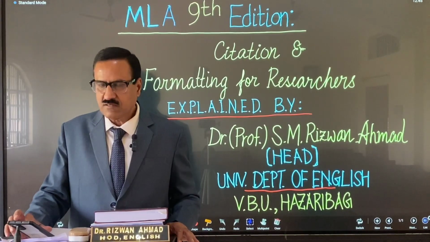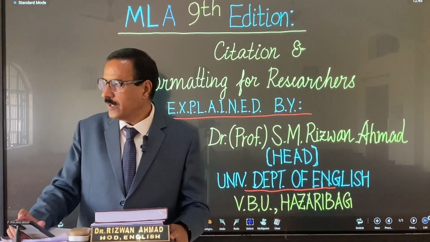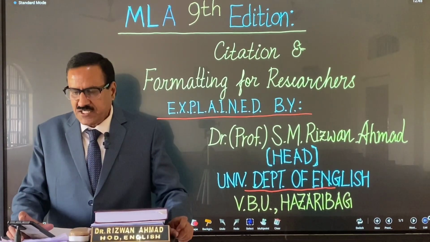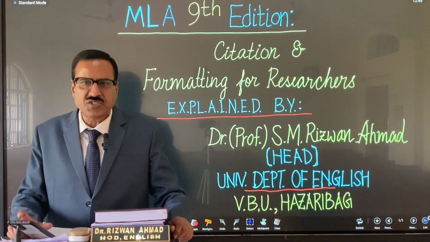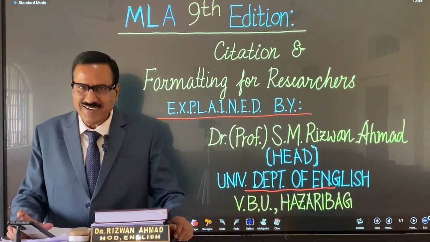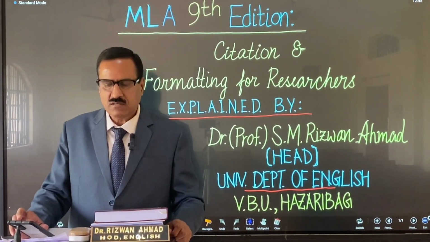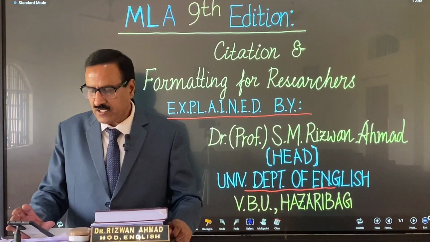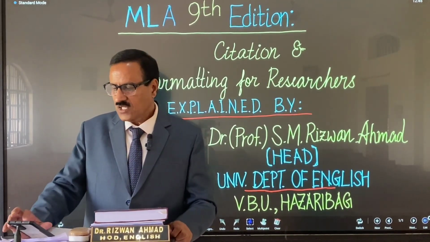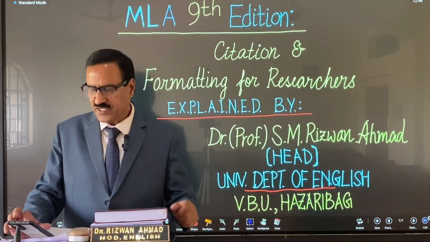Now, the works cited, very important. In Chicago, we write bibliography. In MLA, we write works cited. Works cited is centered at the top of a new page and is not bolded, italicized, or even underlined. Entries that are more than one line should have a hanging indent of 0.5 inches each line. Double space the entire list without extra spaces between entries.